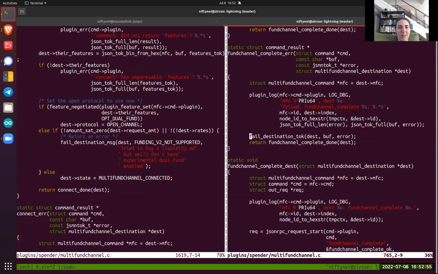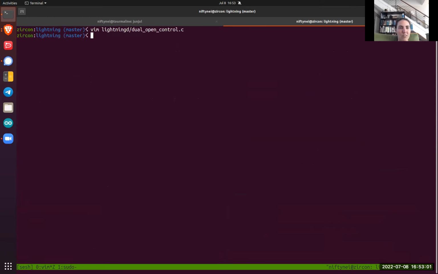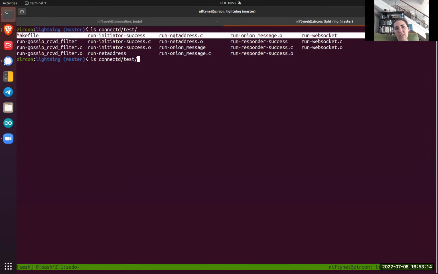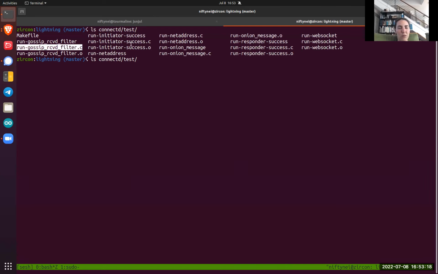So Kody wanted me to talk about the Python stuff, which is cool. It's cool stuff. Okay, so I'm going to quit this. It builds, which is cool. In the tests, there are several layers of tests in Core Lightning. Each of the little daemons has its own test file. These are all C tests, C unit tests. They're written in C. They're their own little C projects. You just write a little C project and write some assertions, and then it'll get run when we run the unit tests.